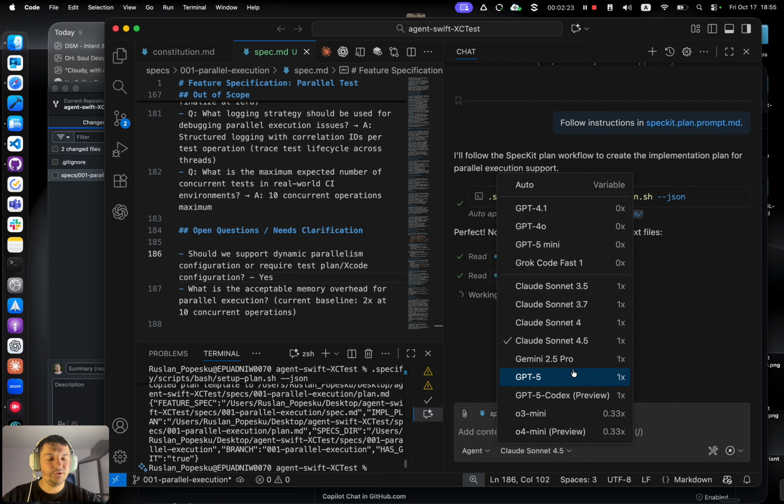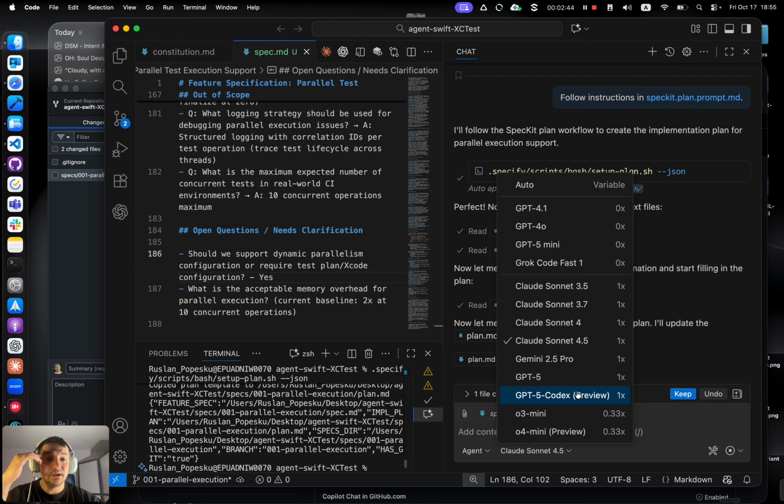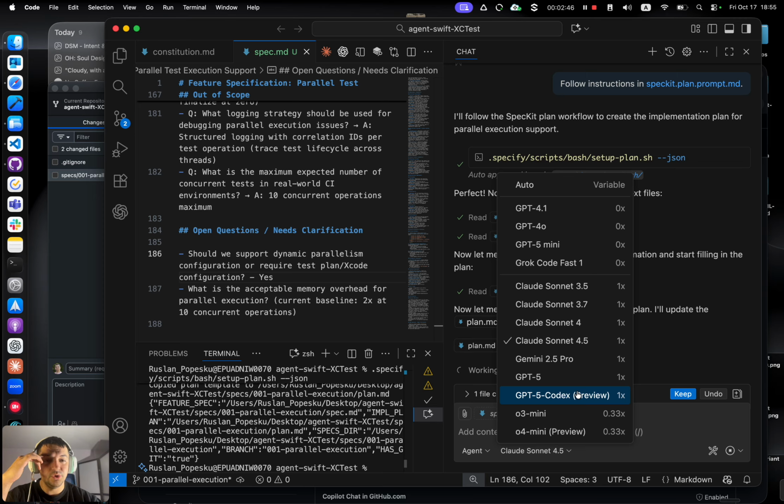By the way, I've changed my mind about the model which you should use. GPT-5 is excellent, but it's a bit slow. It works great with Codex, which is the native CLI for OpenAI. I've tried the GPT-5 Codex model in GitHub Copilot on my other project, and it appeared that it works really slow.